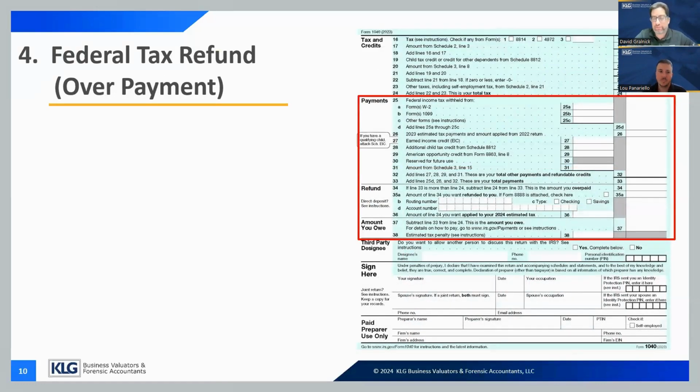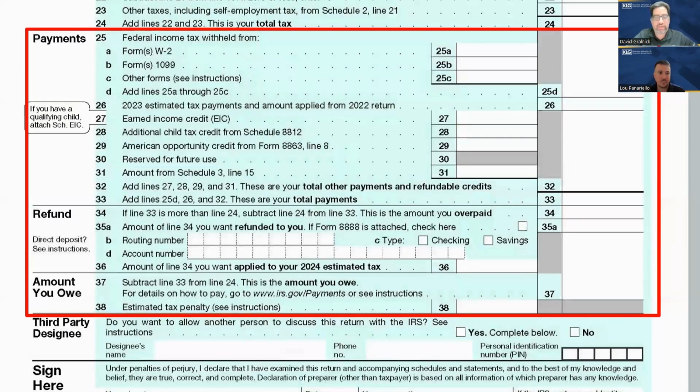Tax refund overpayments. Very important. When you get the tax returns, you may want to look at Line 34, refunds. Is there an amount overpaid? If there is a refund, is it going to be sent to you? Line 35 will give you a checking account or a savings account with an account number where it's going to be sent. Or is it going to be something that's going to be applied to your next year's estimates?